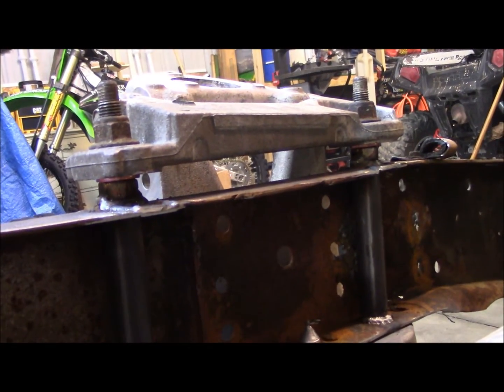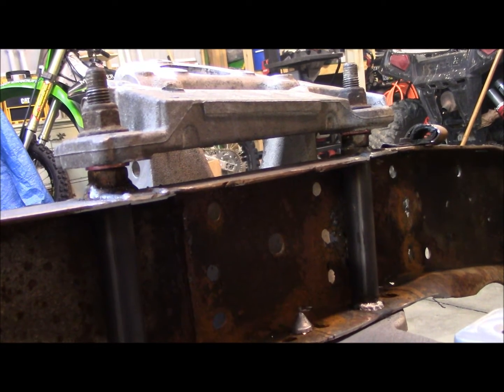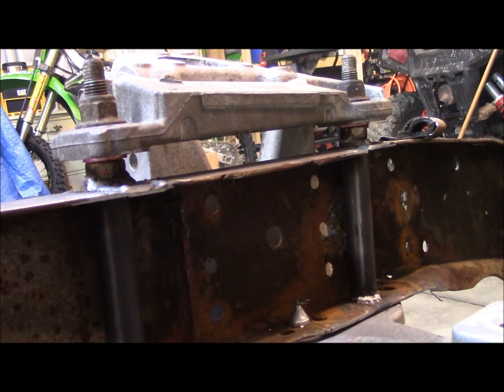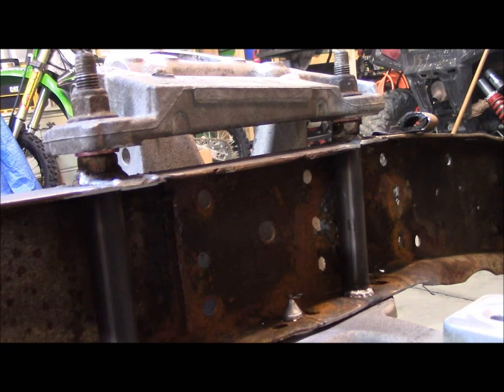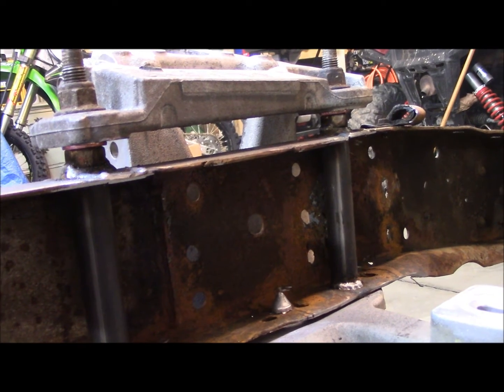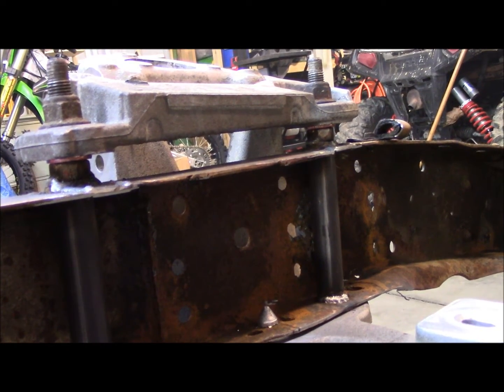And you can kind of see in this camera shot how the mounting surface runs parallel to the top of the frame. You want to keep that same distance between there, just so you're not cockeyed. You get the most bearing pressure that way. Structurally, it's just better.